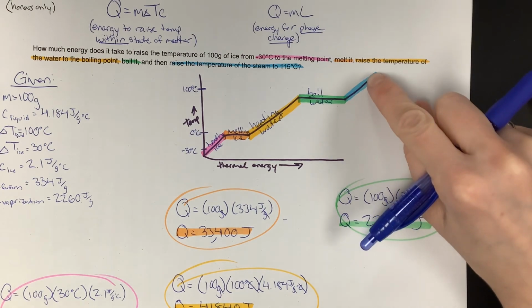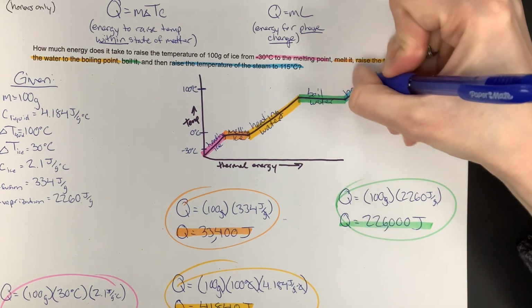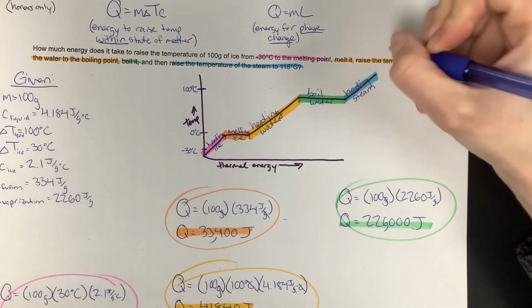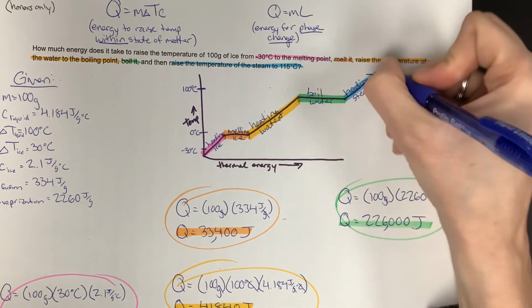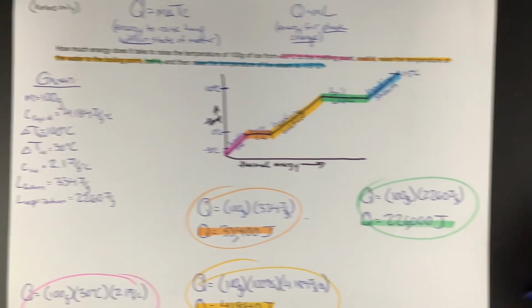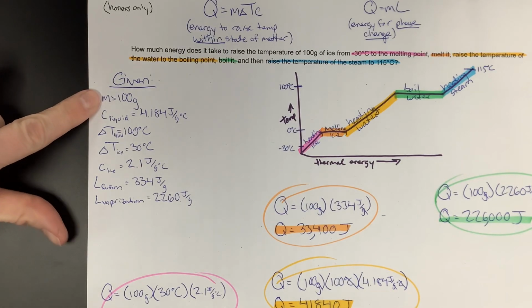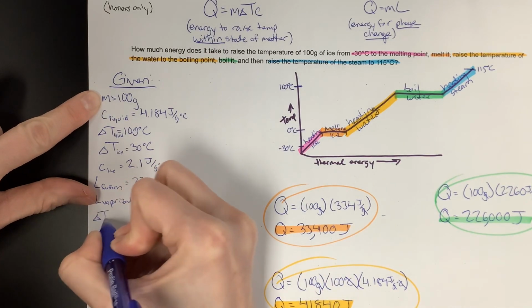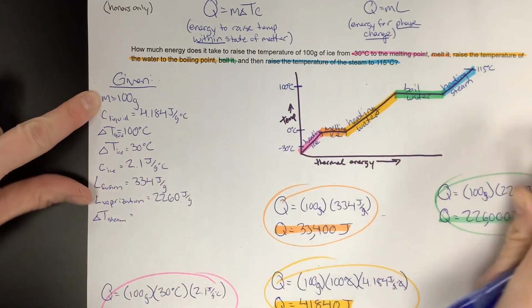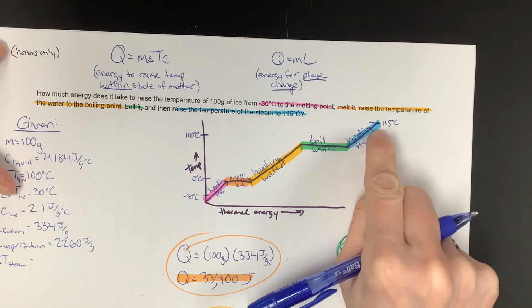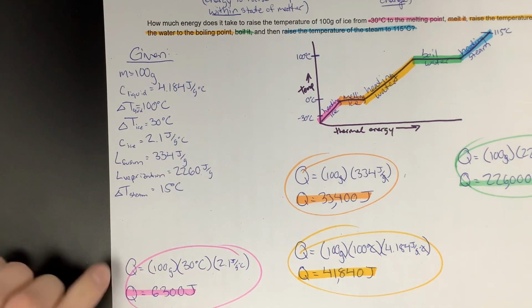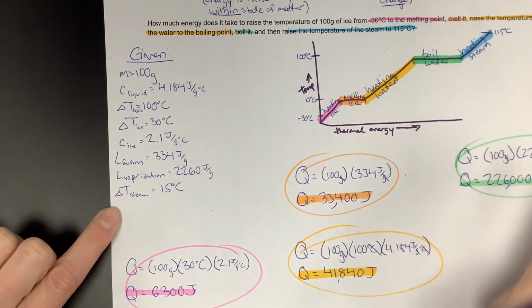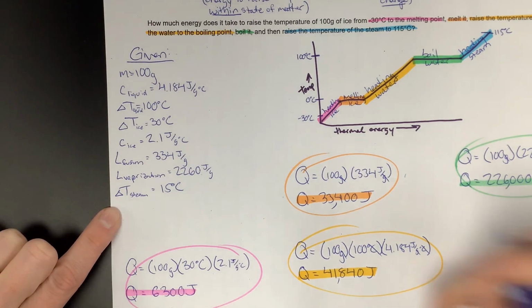Now, once we've boiled that water, now we are heating the steam or the water vapor. So it says to raise the temperature of the steam to 115 degrees. So we're taking this up to 115 degrees Celsius, which means our givens, still 100 grams. Our change in temp now for the steam is 100 degrees up to 115. So our change in temp for the steam is going to be a positive 15 degrees Celsius. Last given we need is the specific heat of water vapor, of gas water, because again, that's going to be different than liquid water and different than solid water.